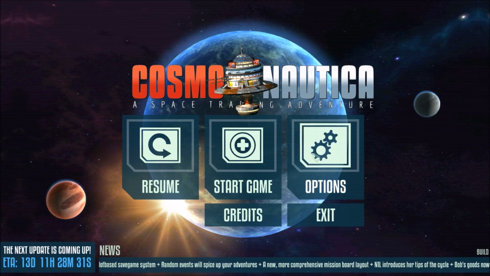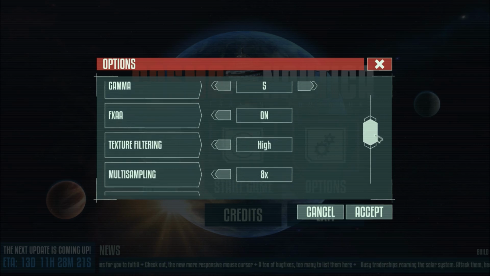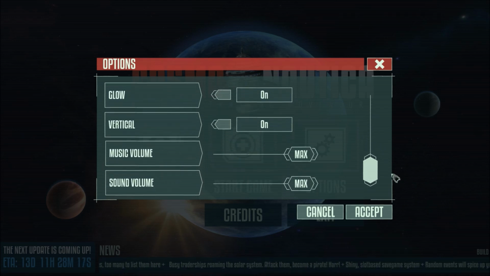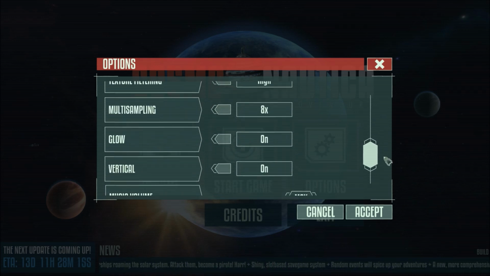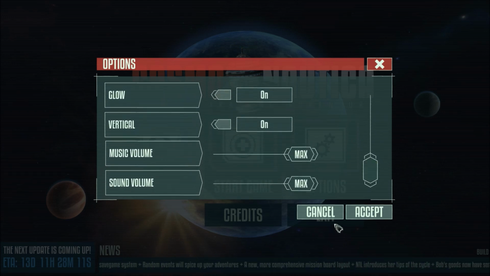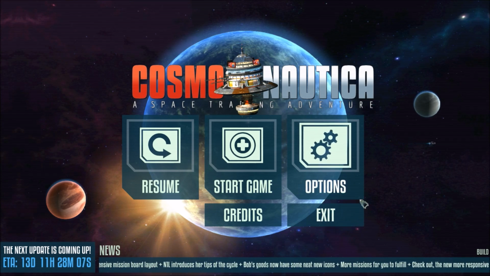So Cosmonautica, a space trading adventure, we'll go to the options menu. The options menu is quite full. You have resolution, full screen, gamma, FXAA, filtering, and so on. It's alright. There isn't a ton of options, but again, this is early access. I pumped everything up to max, and the game runs great, so I have no complaints there.